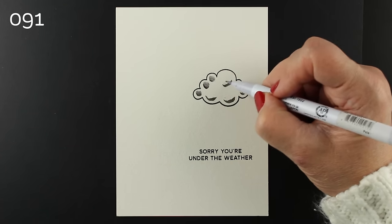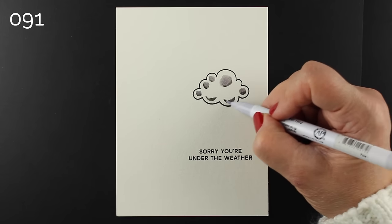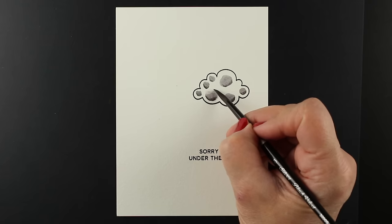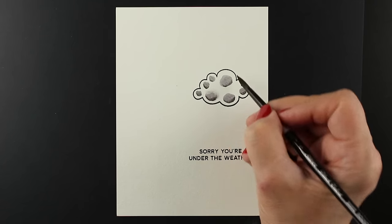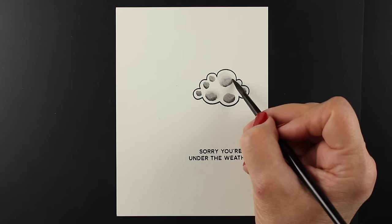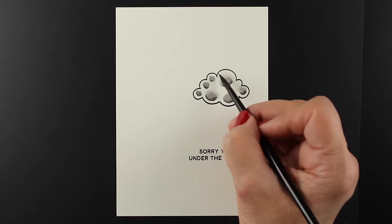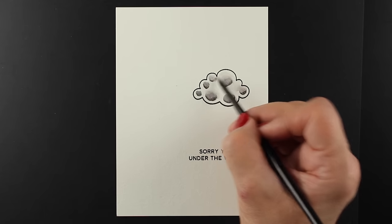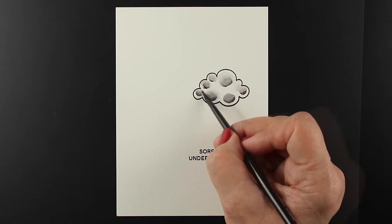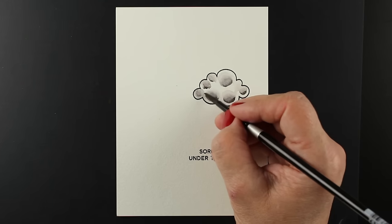I've taken the cloud and pictured each one of those poofies as a circle, and just made a little half circle at the bottom of each one to add a shadow, then I'm filling it in with a light gray. Then I'm going to take my silver brush with just clean water on it, and I'll rinse it in between if I start picking up too much of the gray marker — just so I'm putting clean water down. I don't want to drag that gray around too much and get the cloud too gray. Then I'll spread that highlight area so it gets really soft, and then go in and work on the shadows.